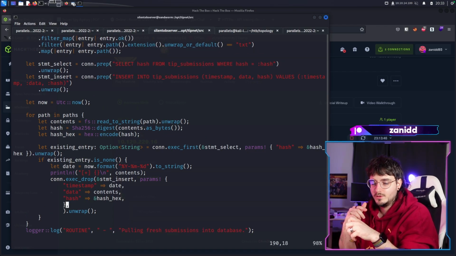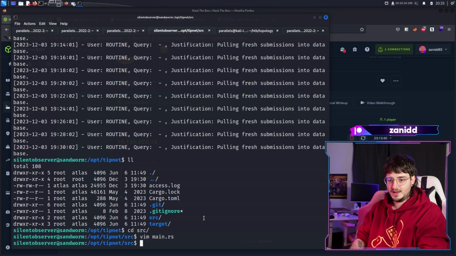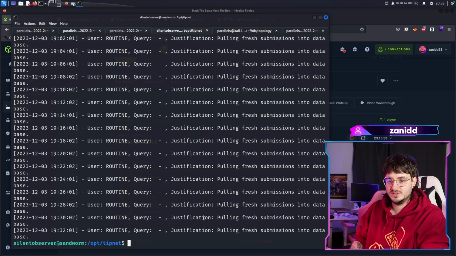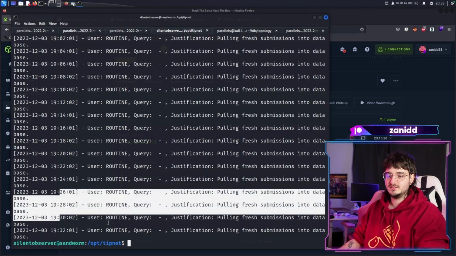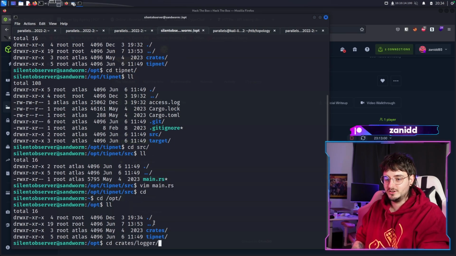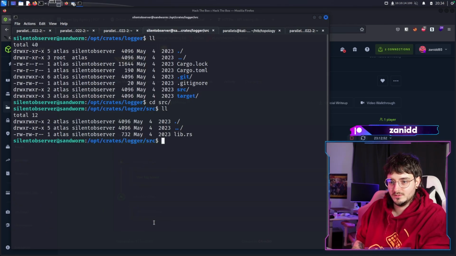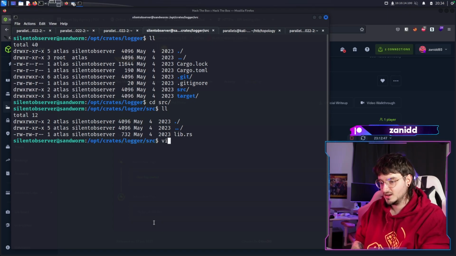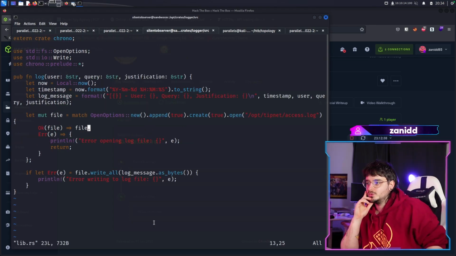So we know now for a fact that the logger log method is called here. And if we go back to our access log itself, we see that it's run about every 2 minutes. So what are our permissions on the logger, right? Because it looks like we would have write permissions. Yes, we have write permissions. So we can basically execute whatever code we want. And I'm not sure who executes this, but it's executed.